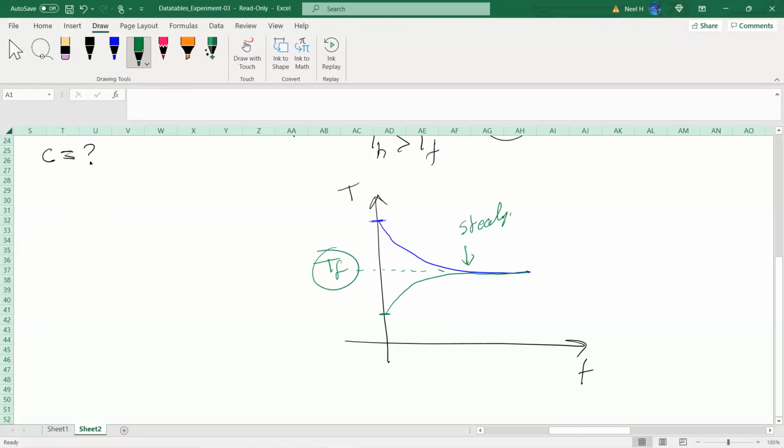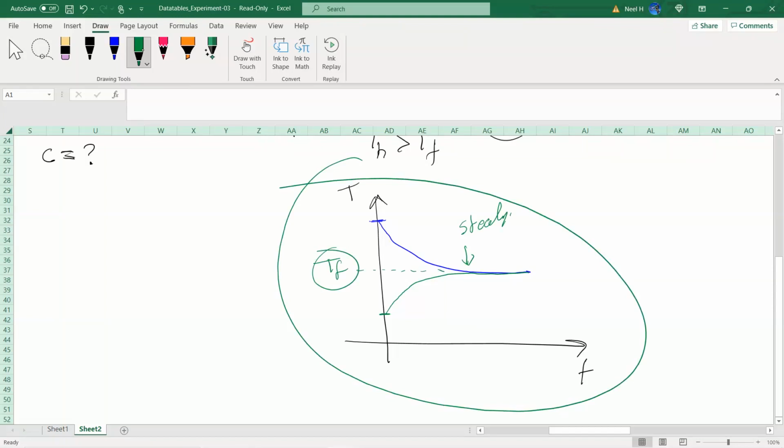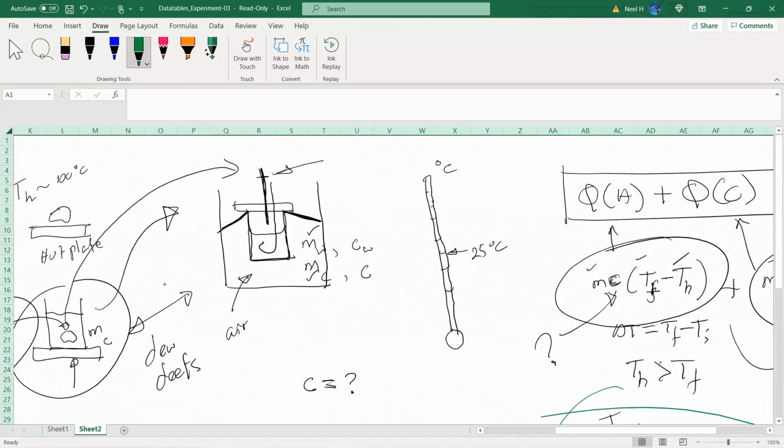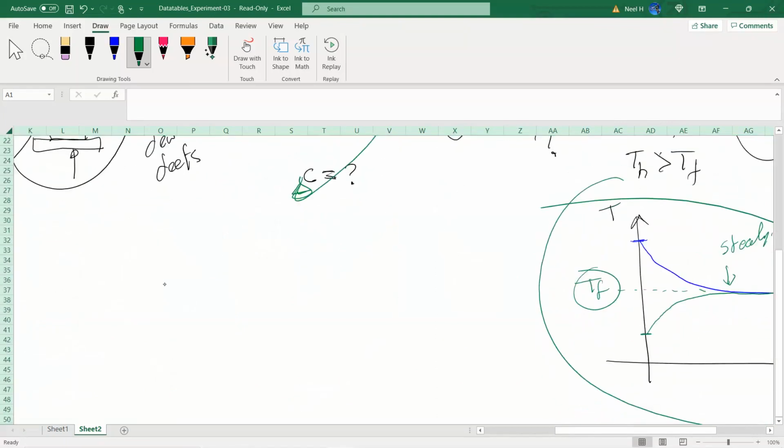Now that T final is a little bit tricky to get in a real-life scenario. You're not going to see any of these things, and we cannot make those graphs either. Impossible. So what we usually do is detect the temperature of this guy slowly. It's going to start from room temperature, usually as a function of time, and then slowly start to rise. And then eventually you will see that it becomes steady and will not change at all. That's the right temperature, the final temperature we needed.